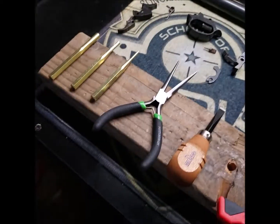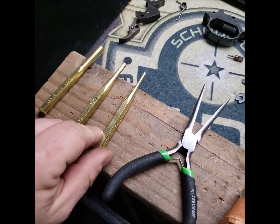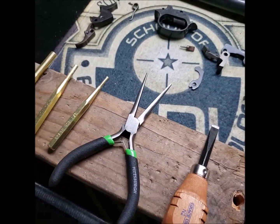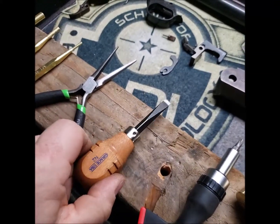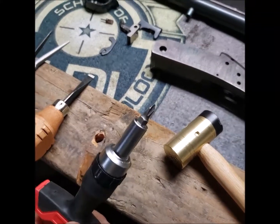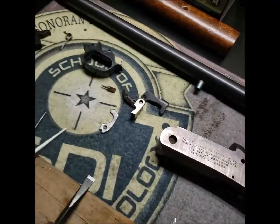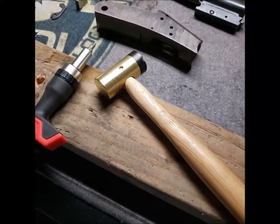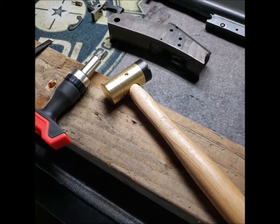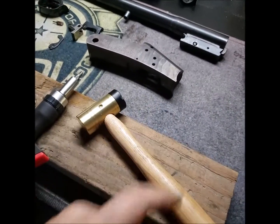The three brass punches I primarily used were 5/16, 3/16, and 1/8 inch. I also have a set of long-nose pliers that helped quite a bit. This small driver was mainly for the little Phillips screws that hold the piece onto the fore-stock and hold the butt plate on. Of course, my brass hammer — I really don't want to tear anything up, so a soft face is important when driving pins.